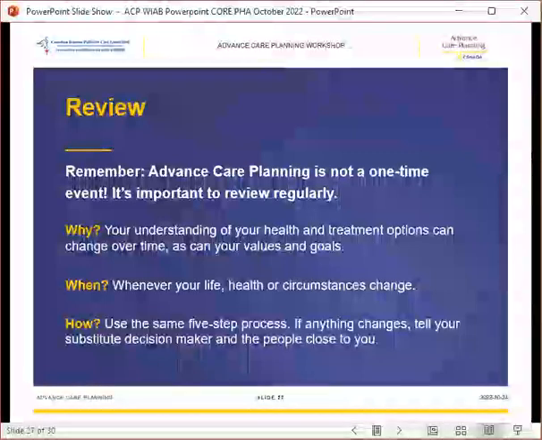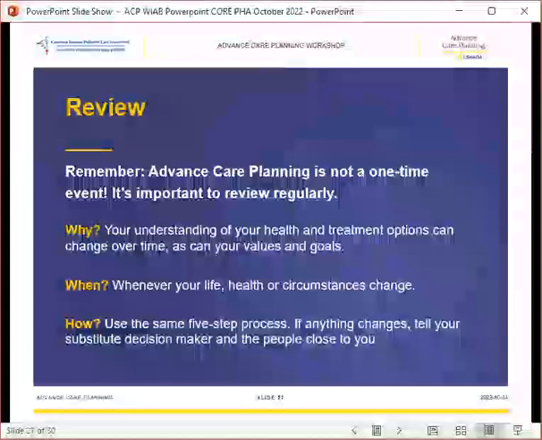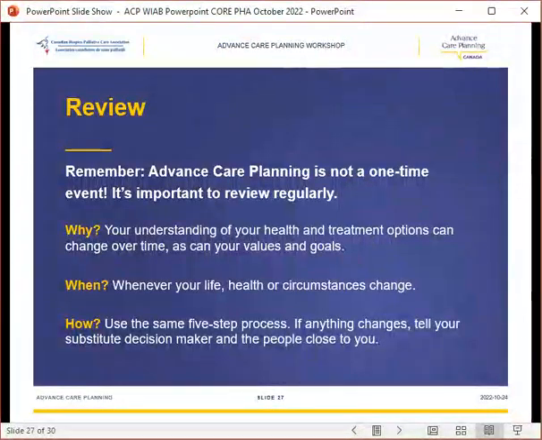How do we do advanced care planning? By following those 5 steps. And maybe, again, it's not something that we would do in one time or go through all of the steps. You may require a little bit more time to learn about maybe interventions. A lot of folks oftentimes think that CPR is very successful, and under most circumstances, it actually isn't as successful as we would like it to be, or as we see on television or movies.